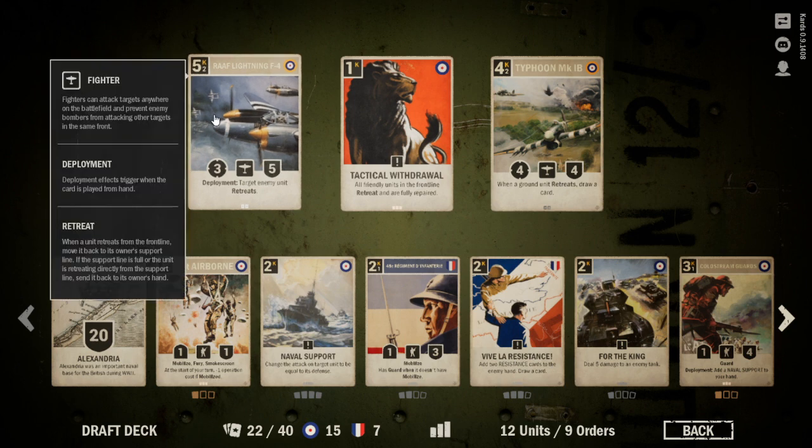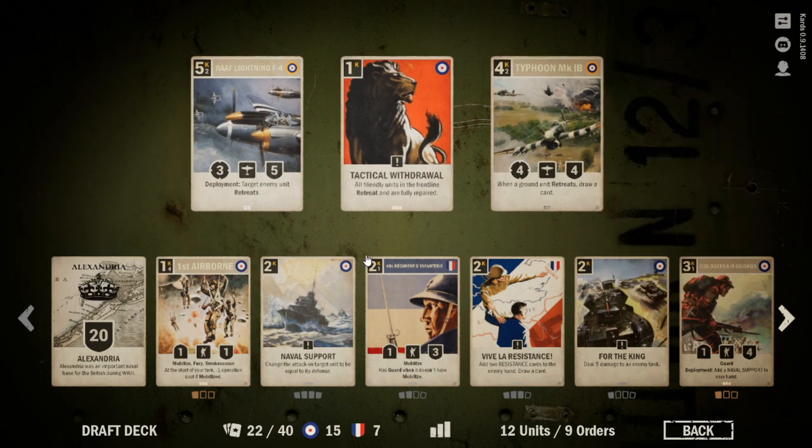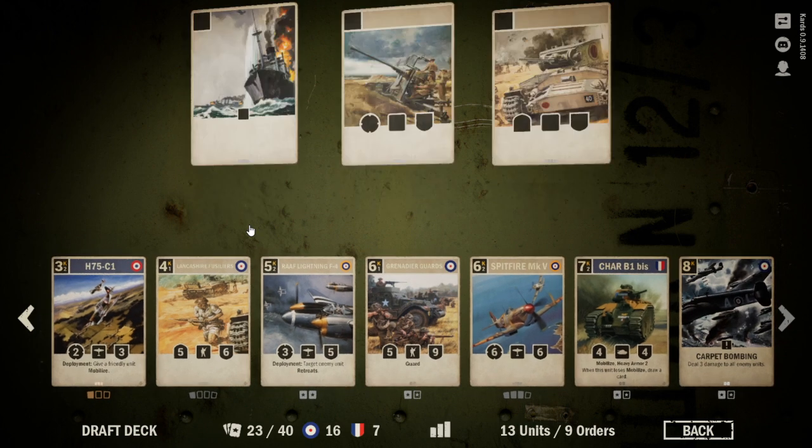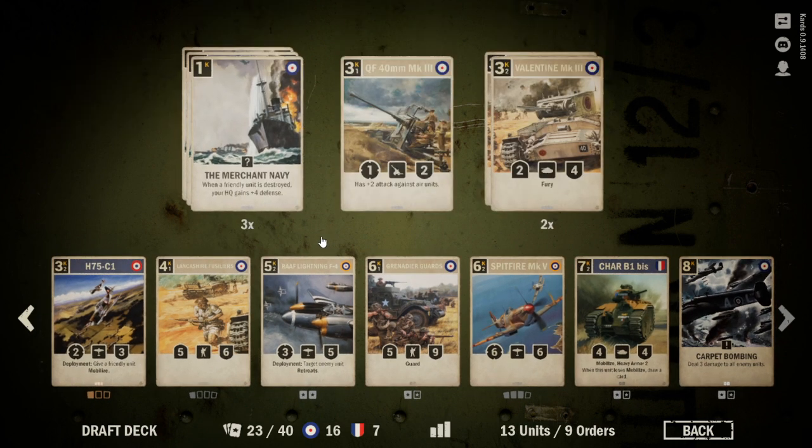Okay. Take another lightning. Also like Typhoon, but we're not really forcing a lot of stuff to retreat other than with our lightnings. So, and we could definitely use the tempo boost from lightning.